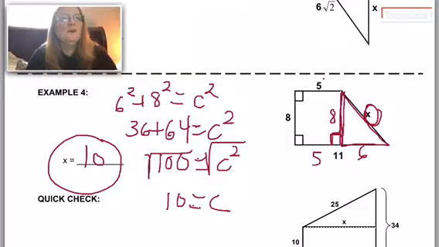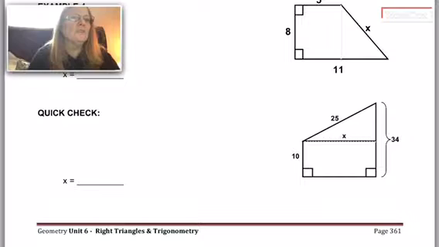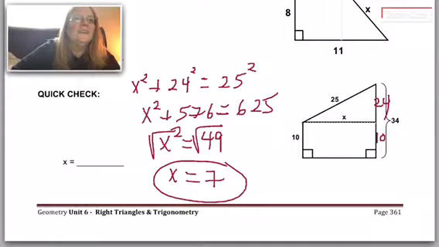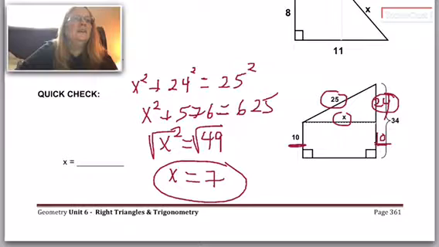So I'm going to scroll up, and again, you should please pause the video and try and solve this one. Okay, so I worked it out. Hopefully you paused and did it yourself. This isn't drawn to scale again, so be careful, because this side is 10, so this side is 10. So 34 minus 10 is 24. So we have a measurement of 24, x, and 25. And so x squared plus 24 squared is equal to 25 squared. And if you finish solving it, you'll get x is equal to 7.